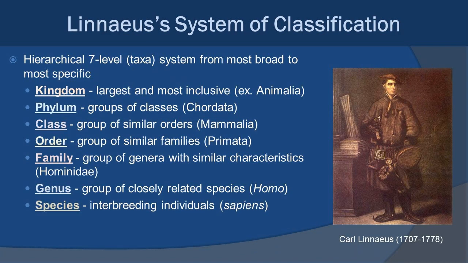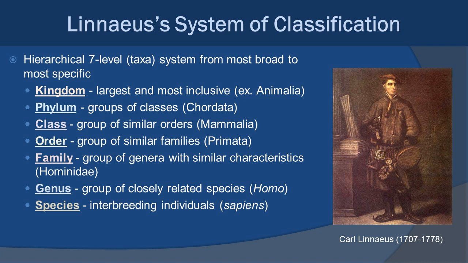Of course, this leads us to our much larger Linnaeus classification system, which I'm sure you've gone over in biology classes before. Now, Carolus Linnaeus was a Swedish botanist, physician, and zoologist who formalized our current modern system of naming organisms. And he thus was known as the father of modern taxonomy.